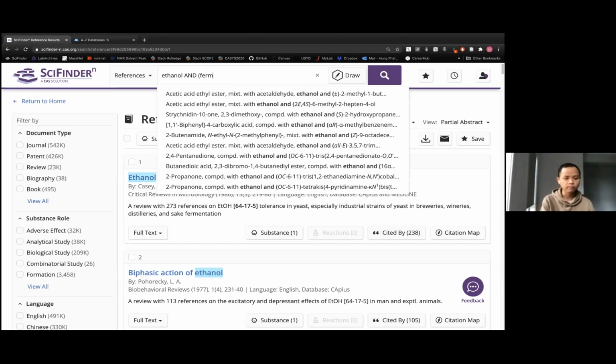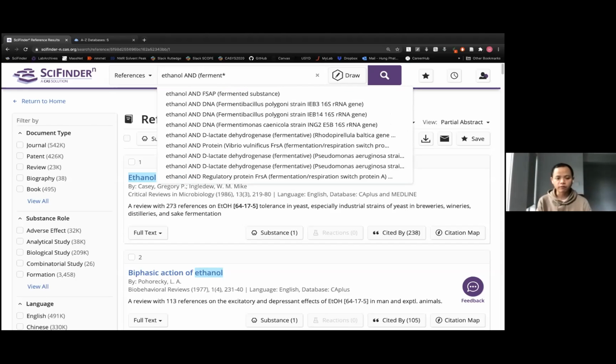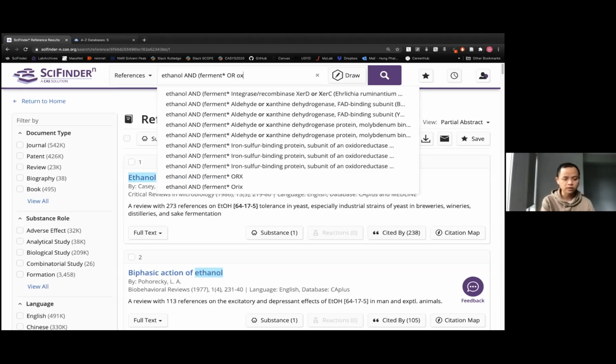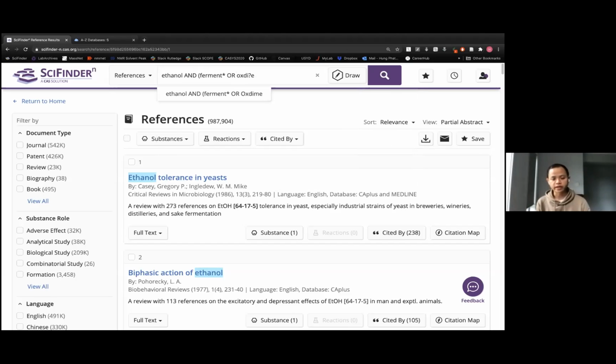Say I want to learn about fermentation, for example. I can type in fermentation, or I can also just do ferment with an asterisk. The wildcard asterisk will search for anything that follows that is unspecified, so things like fermenting, fermentation, ferments, and all that. I might also want to search for, for example, oxidize. I can do that with a question mark, which takes into account US versus UK spelling. The question mark wildcard will replace zero to one character.